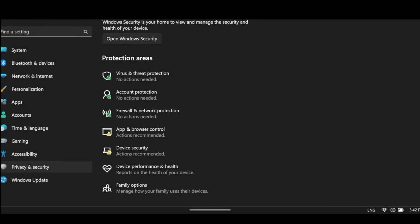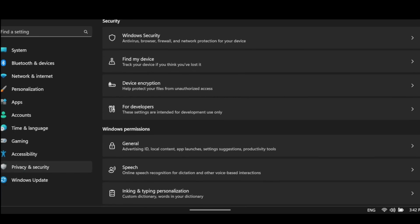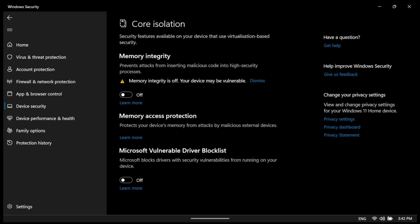And real quickly, sorry, we're going to be talking about core isolation being turned on and off, and it's just a Windows security feature for the memory. So what we're going to do is go down to privacy and security in the Windows settings, then go to Windows security, then device security, and that'll bring up this menu. Then we'll hit core isolation details under core isolation, and it'll be memory integrity, the first option there. So what you're going to want to do is flip that off. And then again, getting into performance, I'll show you why.